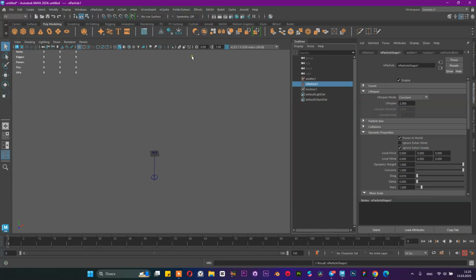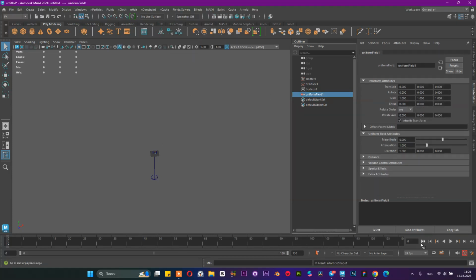We can use this uniform field on the particle selection, and we are going to use directional 0 and -1. It will be something like gravity. Now you can see how these particles start falling down until they disappear with this lifespan. I think it's almost enough for now.